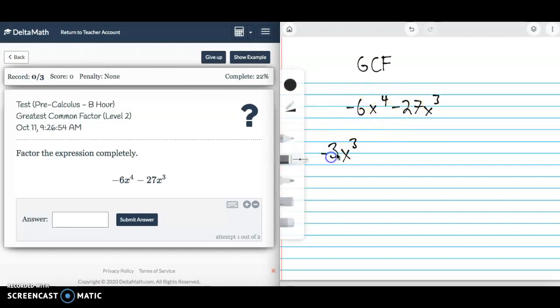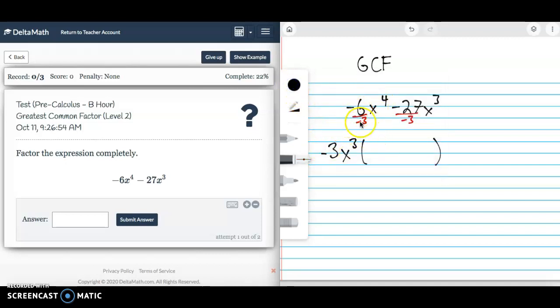I don't know how it's going to be with the negatives. I don't know if it's going to want you to pull them out as much as possible, but since I noticed that both of these are negative, that's what makes sense to me. Let's go ahead and figure out what's left over, and then we'll see if DeltaMath likes us. So if you are trying to figure out your numbers, remember, you can just think of it as dividing by whatever you pull out, by the negative 3 here, and then we'll deal with how many x's are left.